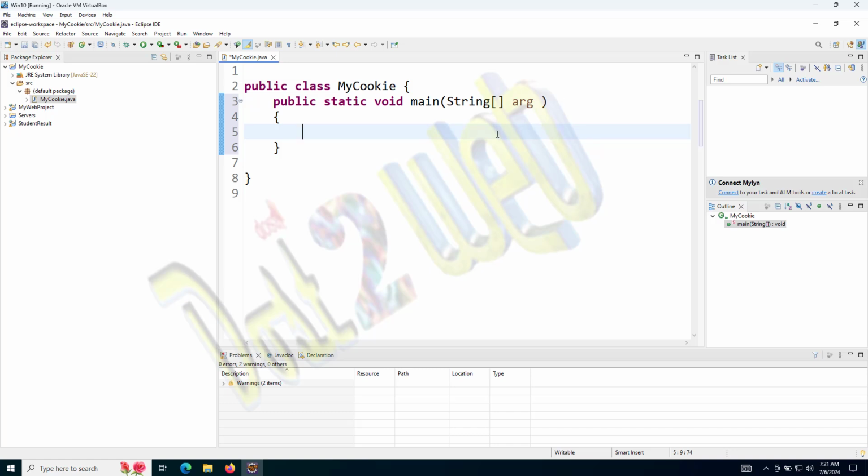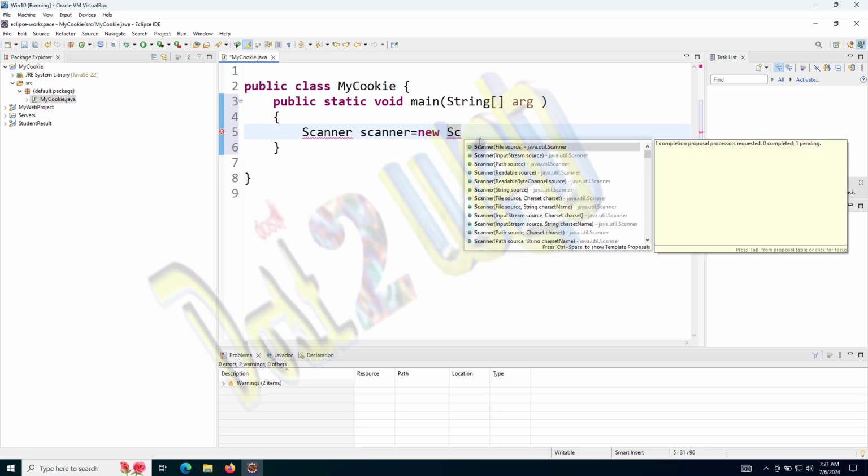Now, because we are going to take input from the keyboard, we will read the input using the Scanner class. So I'll create a Scanner object. You can give the object any name, with a small letter. Scanner sc = new Scanner, then press Ctrl+Space and it will give you suggestions.